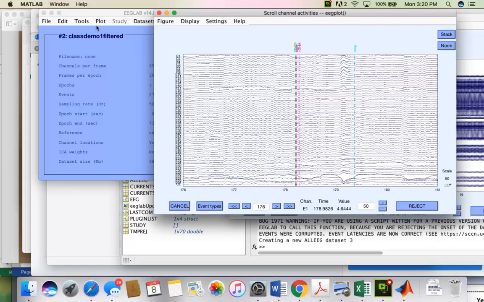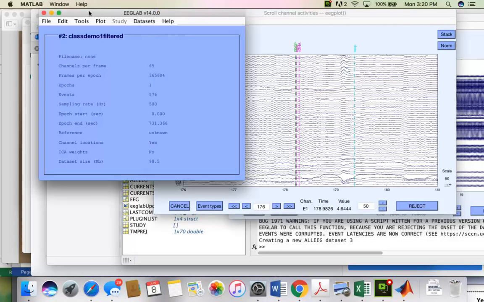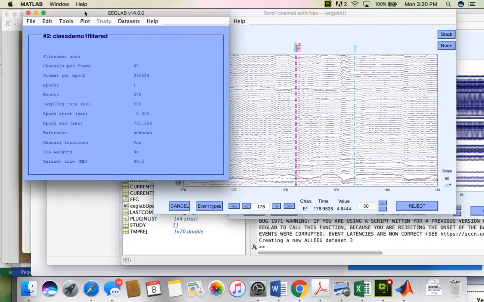Now we're going to run an algorithm, and at the moment, I'm not going to throw away any of the artifacts. It's going to use an independent component analysis to look for the independent components present in this signal. Rather than talk a lot about that, I'm going to start the algorithm and then shut off the recording because this is going to take a while.